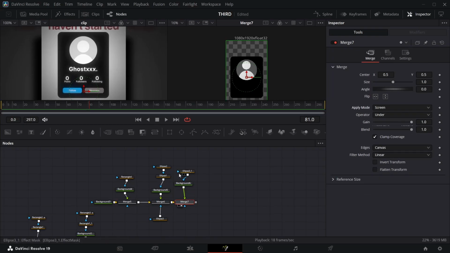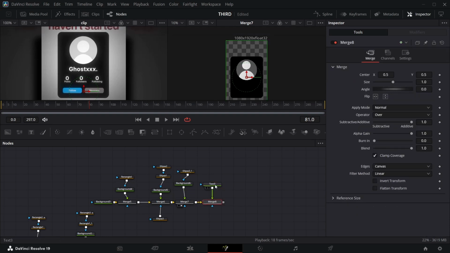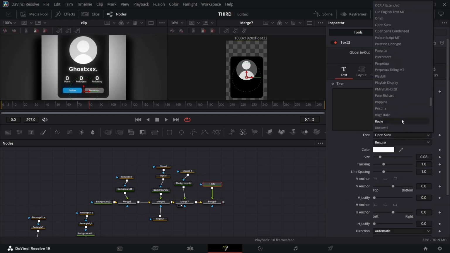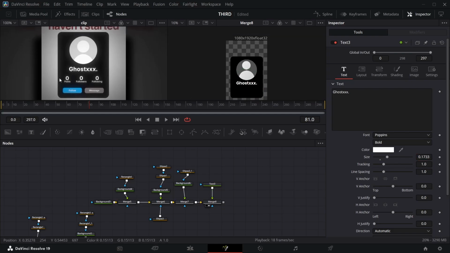Then after this, we can now start adding this text. So first text we add is the ghost XX. We're going to use the Poppins font. So you write right here, ghost XX, and then increase the size. Make sure you're viewing this one. So I'm going to increase the size like that. Now we have to create a 0 pose 0 0 0. You're just going to see me quickly do all these things, and when I'm done, we're going to continue.